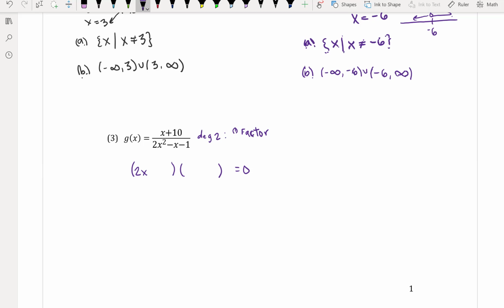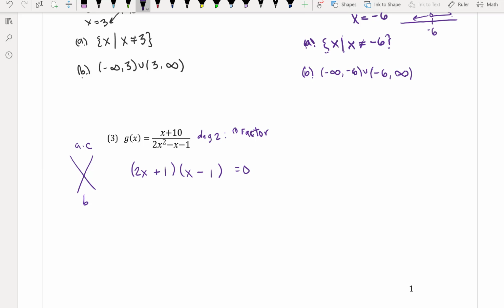If I were to try to factor this, I would have 2x and x, and 1 and 1. So let's see. Of course you can do the AC method, where you have your A and your B, and then you put it all together and change it into 4 terms. Or you can do guess and check. For this, I'm doing guess and check. So this is going to be a negative, and that's going to be a positive. That would give me a positive 2x squared, negative 2x, and a positive x. That gives you a negative x. And positive 1 times negative 1 is a negative 1. So therefore, that is how I factor. Or like I said, if you like the AC method, do the AC method.